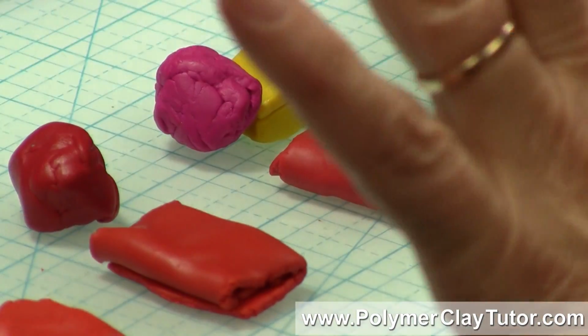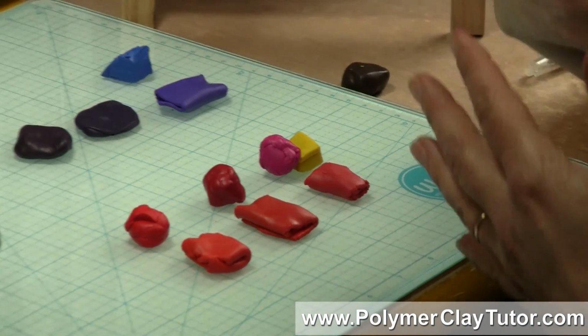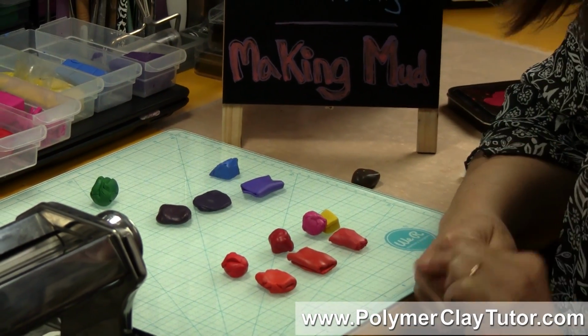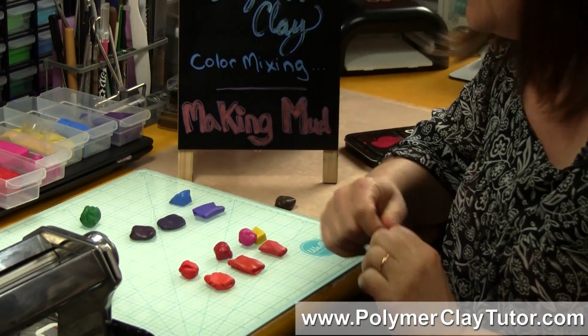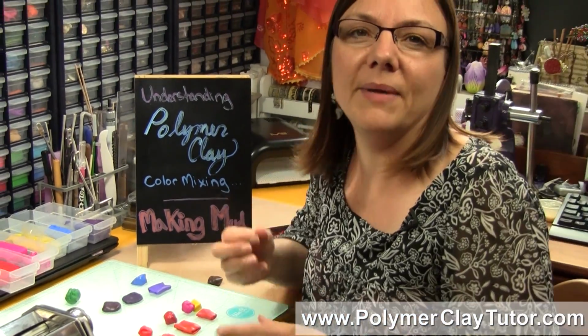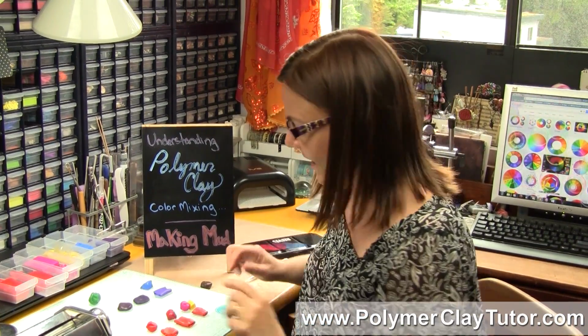So the trick here is, if you want your colors more pure, really look at the base colors that you're mixing. How many primaries are you mixing together? Does that color look a little bit warm? Does it look like maybe it has a touch of yellow in it? Or does it maybe have a touch of blue in it? And think about it: if you have three primaries, you're going to end up with something muddy. If you only have two, it'll be a cleaner color.